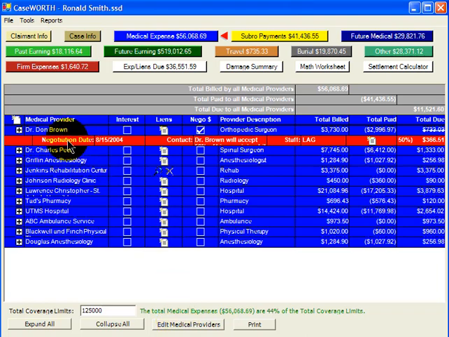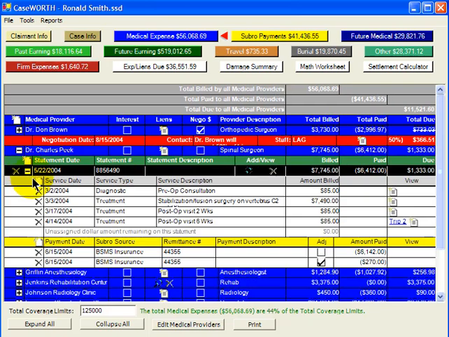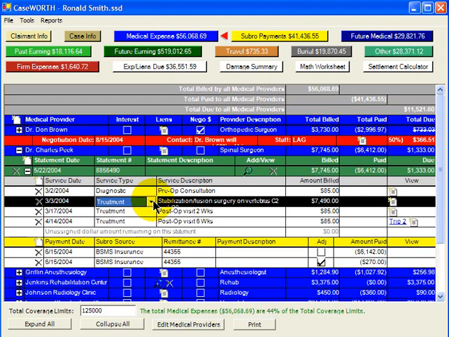CaseWORTH helps you negotiate with medical providers and subrogation sources and shows you the negotiated amounts and how they impact the totals due. Each provider has one or more statements where the billed amounts are entered and subrogation payments are posted. For complex cases, you may optionally choose to enter legally significant service dates that show what the provider did for the claimant when. This allows CaseWORTH to show total charges by diagnostic, pharmaceutical, and treatment categories. It also allows you to print an up-to-date medical treatment timeline report in a few seconds.